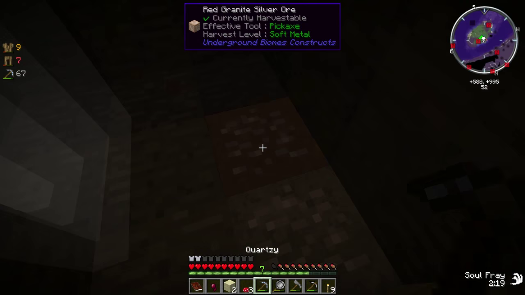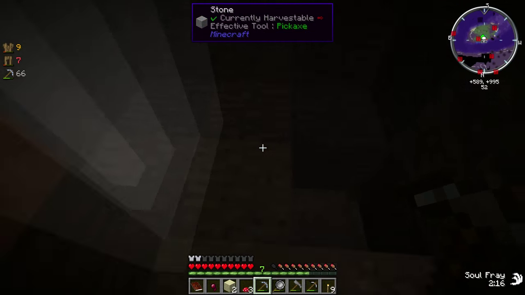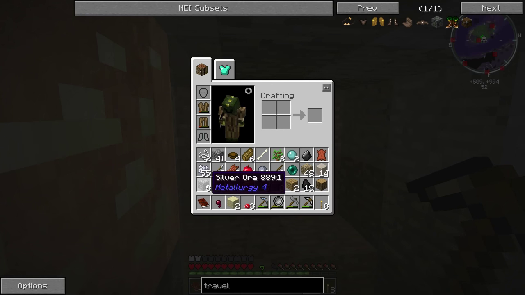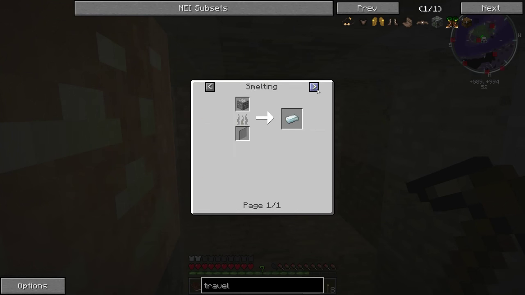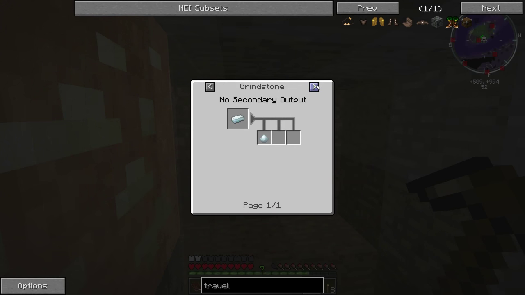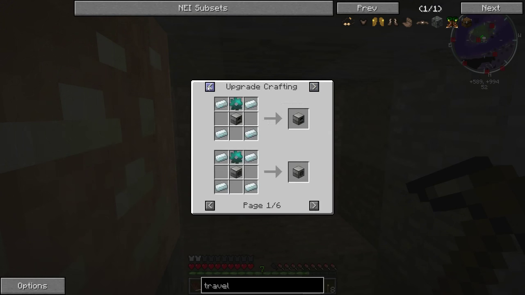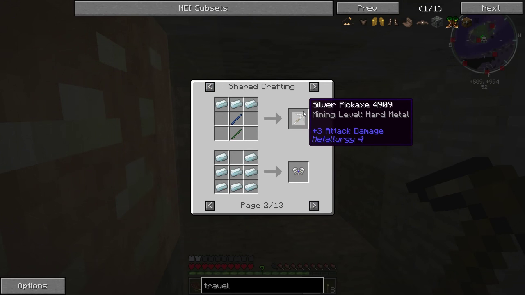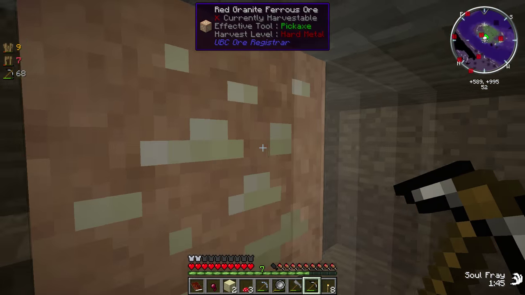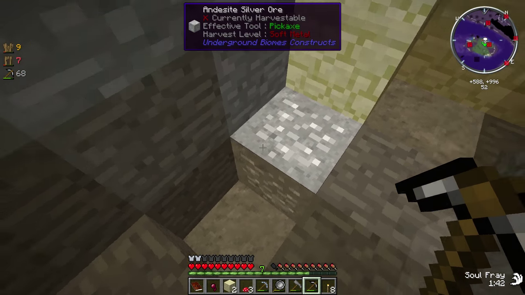So, it said that I unlocked more materials in my material book, but I kind of wonder what I can use silver for. So if I go silver, silver, silver... uses for silver ingot. Oh, wait. There's a silver hoe. Silver hoe. Mining level hard metal. So I can turn the silver things into the next level that will allow me to harvest this ferrous ore. So that's good.